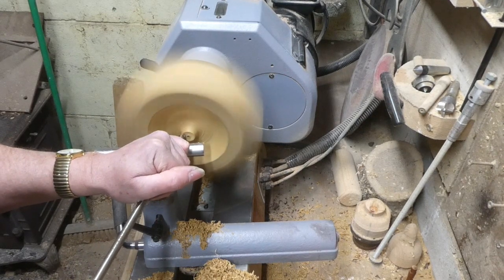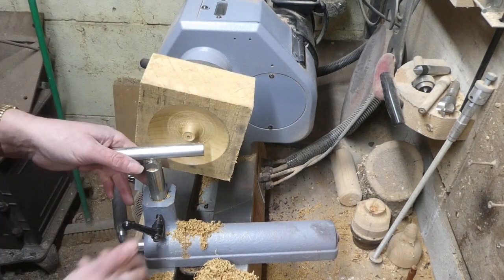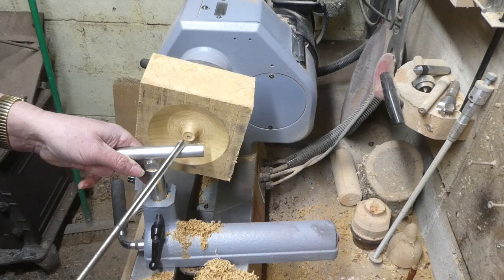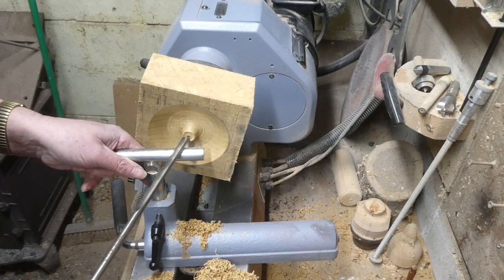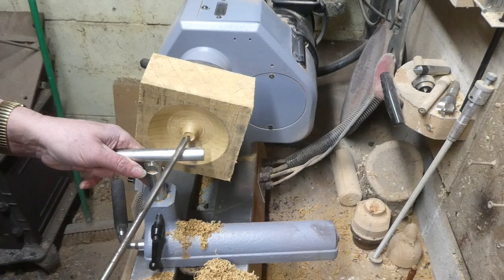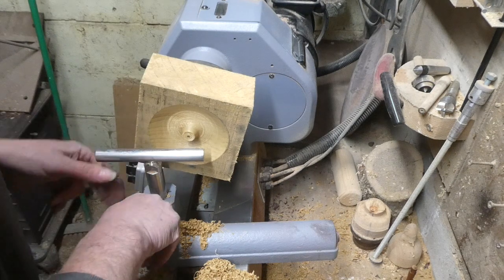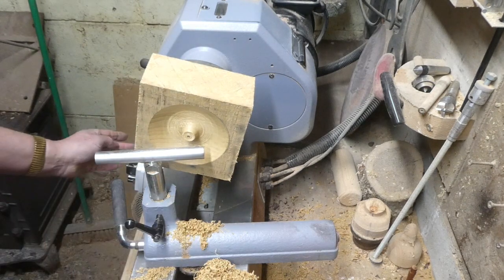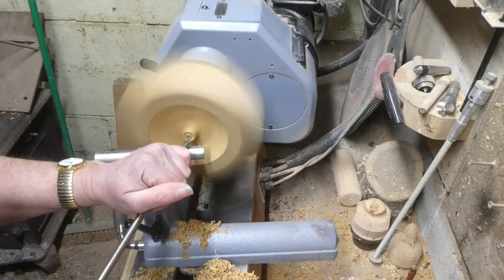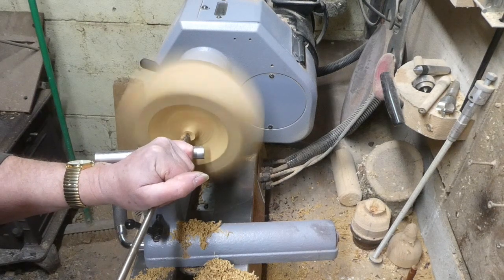Now you see there, my tool rest is actually a bit high. So stop the machine. You see where it was? It needs to be just about where the centre is. So we'll just tighten it up again. Take it a little bit closer. Tighten it up again. We'll try it again. See now I can reach the centre, and we'll turn that away.